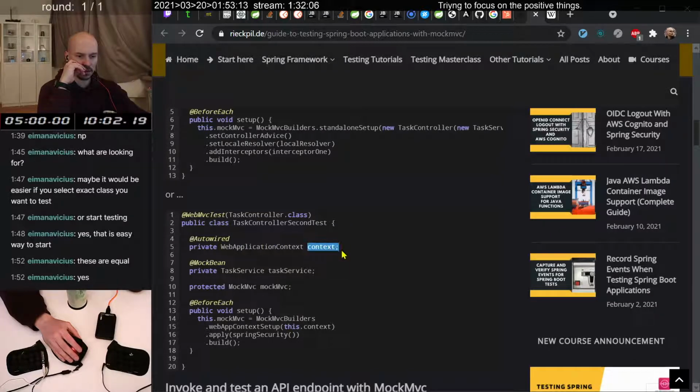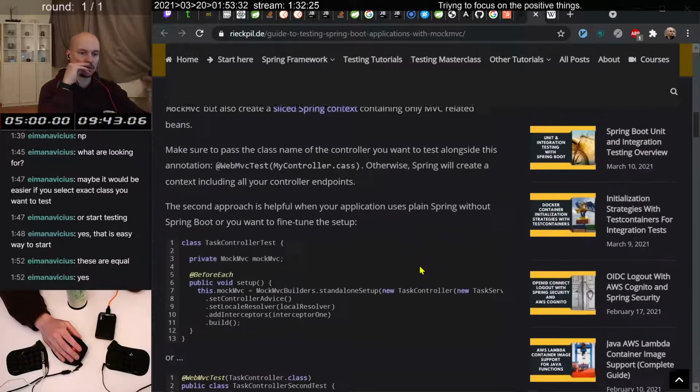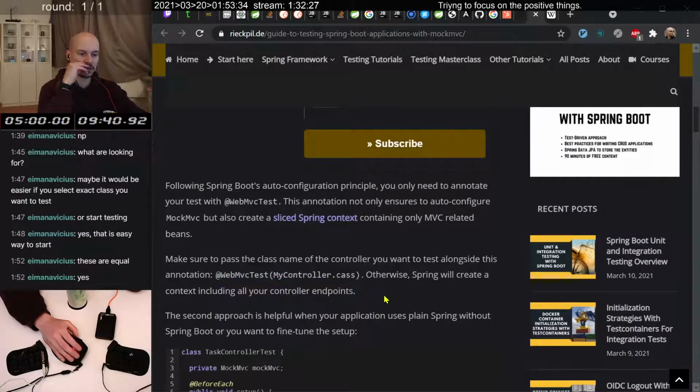Okay, or the same thing will be: create the context, inject this. We will mock the task service, and then we will set up. Okay, so of course we will do this. That's easier.